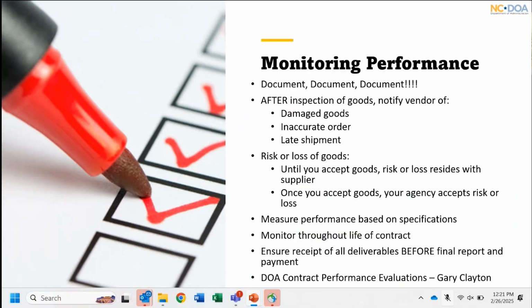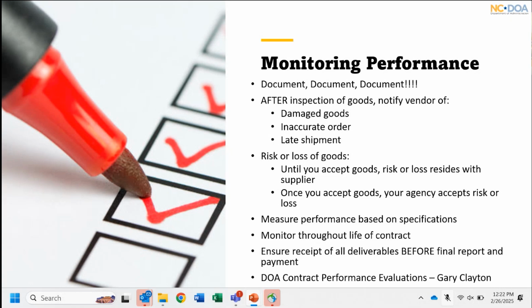So, monitoring performance. Throughout the life of the contract, it's also up to you as a contract manager to monitor that contract according to the scope. Whatever's in that scope of work, according to that quote, that solicitation document, whatever's in that is what you're holding the vendor liable for. If you need to create yourself checklists to make sure that task 1 is done, by all means, keep up with it, make sure it's in your contract management file. And like I said, if it's not written down, it didn't happen.